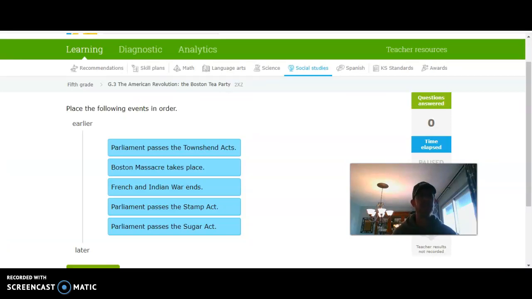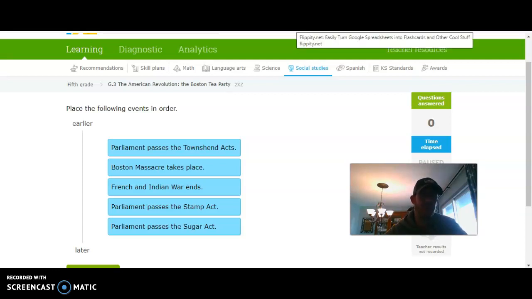It's not part of what we normally get in IXL from the company, but they added it because they realize there's a lot of people that are starting to have these learning opportunities online, so they gave it to us. When we use it, the first couple times, we're just going to go back and look at things. Like today we're going to be looking at the Boston Tea Party. You'll go through IXL just like you would for English or math, anytime you've used it in the past. It's pretty simple, so today won't take you a lot of time.